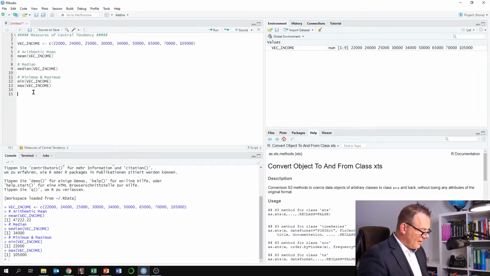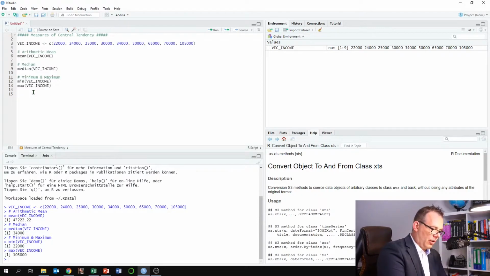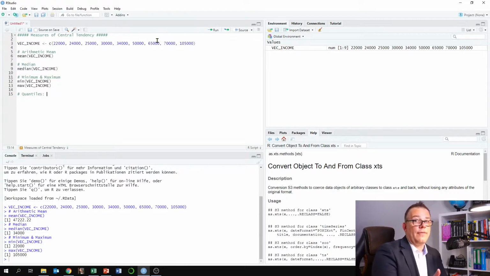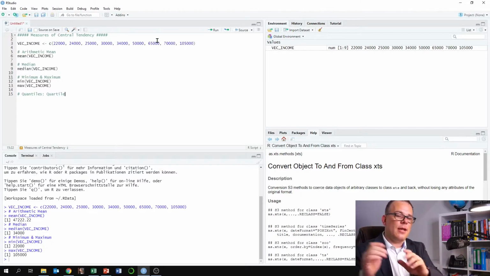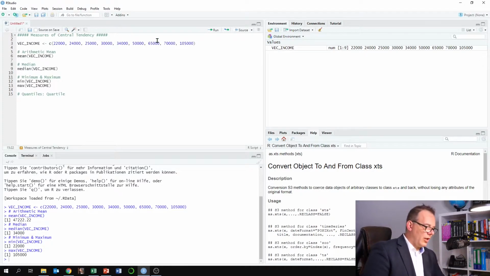Okay. Let's switch to our quantiles. If you don't know what that is, I'm going to explain that later on. Only briefly, we talk about the quartiles. The word quartiles comes from quarter. So we split our data into 4 quarters: the lowest one, 2 middle ones, and the uppermost quartile.